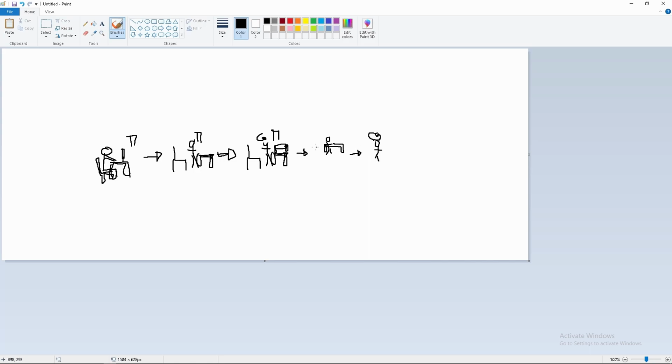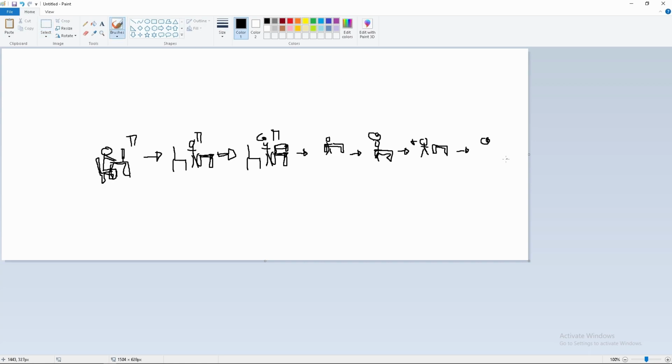Now I need to go to the right of that, so I'm just going to put my table here. After that, you need to take a few steps so that you're past the bed. The table is there, and since we're looking that way, we need to turn around again. So first the steps, and then you turn around. I'm just going to make that a turnaround arrow, like it should look like that. I hope it's clear what I'm trying to show. So then we turn around, and I'm just going to take this.